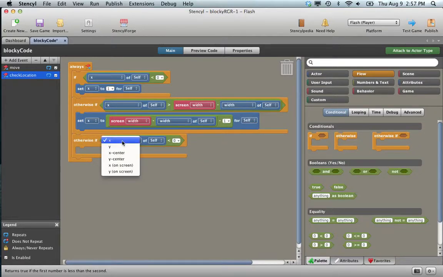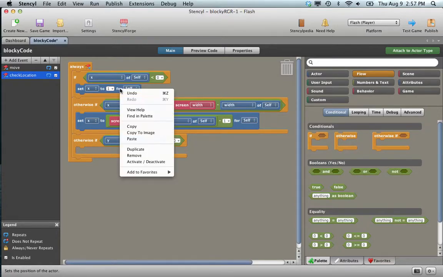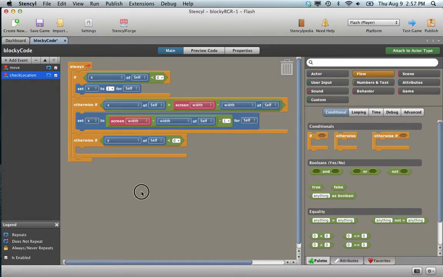Instead of X, I'm going to change this to Y. If the Y of self is less than 0, I want to, let's copy this. Again, I could have just dragged it over, but I wanted to show you how to copy and paste. Set Y to 1 for self.